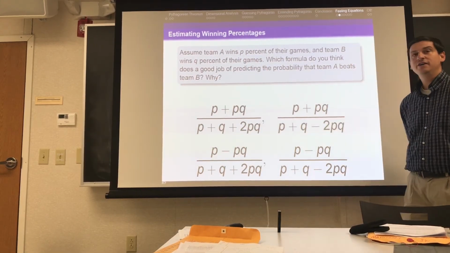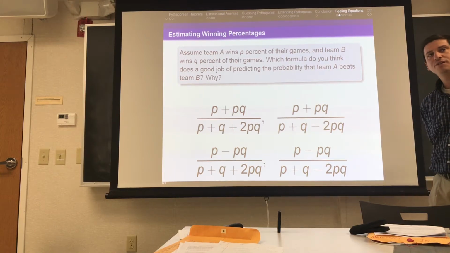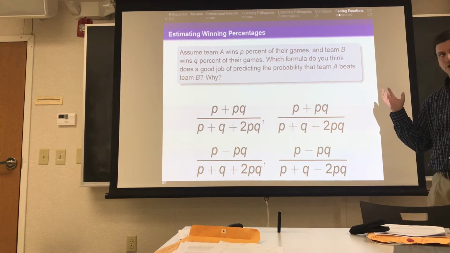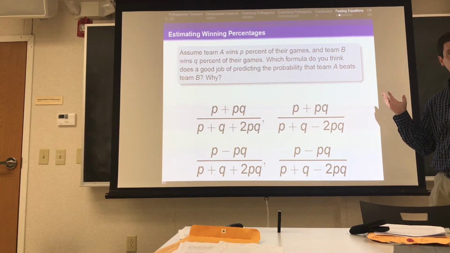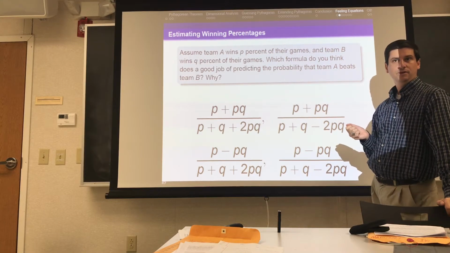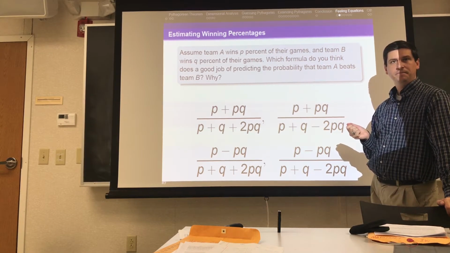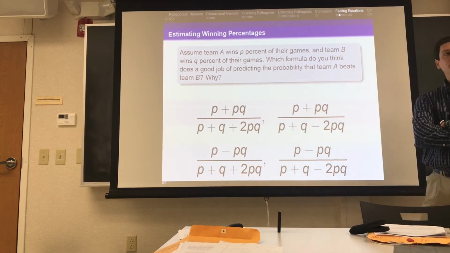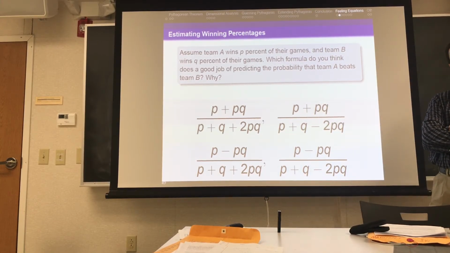So you could try, if they're both 1 or if they're both 0, maybe it should either return gobbledygook or maybe you should get a half. Another one is, what if both teams are a half? What should your probability of winning be? A half. So you could check and see, well, what happens if both are a half? What happens if team A's winning percentage is above 50%, and they play a team whose winning percentage is 50%? What can you say?